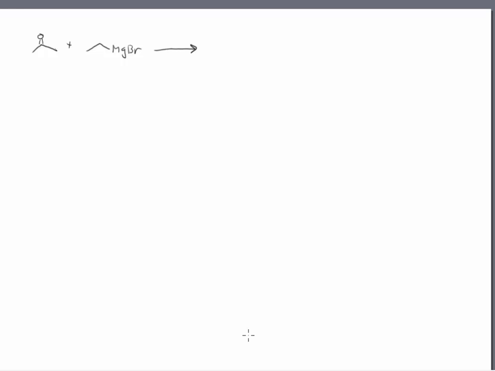So while we're on the subject of nucleophilic addition to carbonyls, I thought it would be instructive to talk about carbon nucleophiles. And really the most common one is this species right here, where we have a carbon chain attached to a magnesium bromide, and that's called a Grignard, named after a French chemist who studied this reaction.